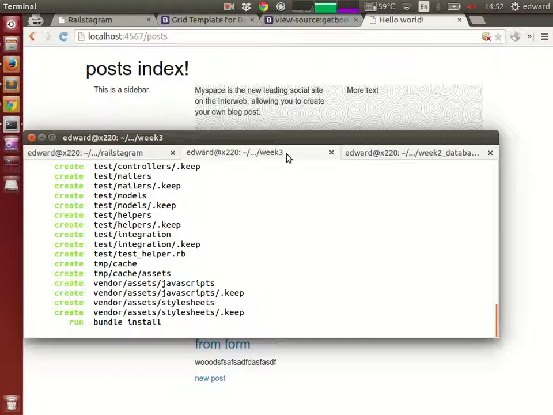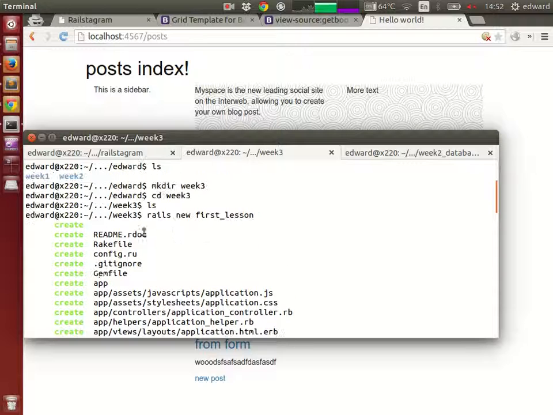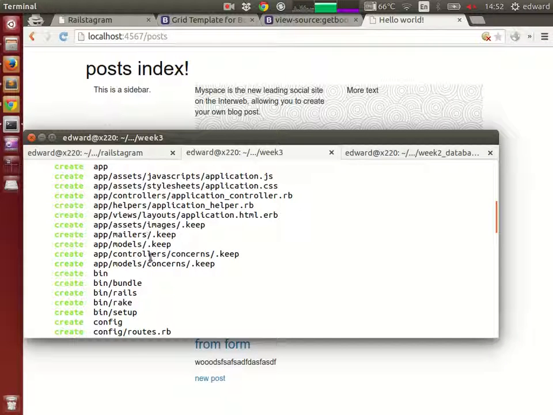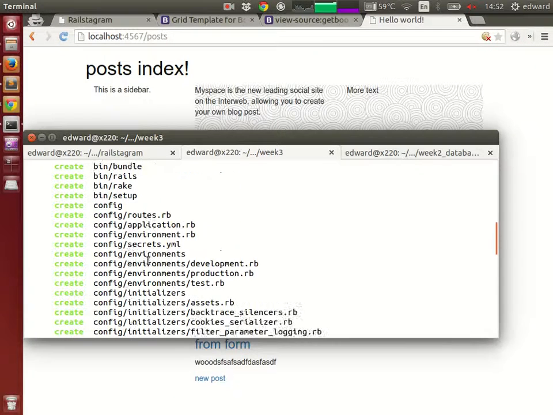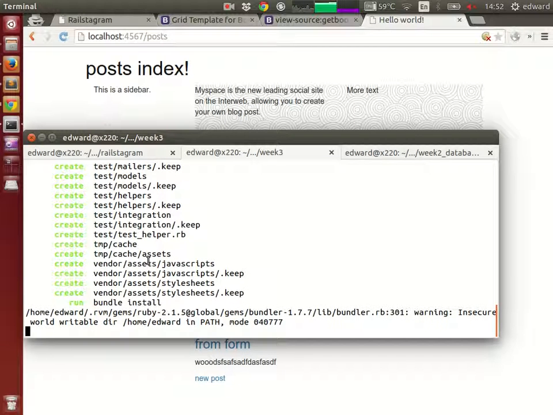And it will fiddle for a bit. While it's fiddling, it's just told me what all it's created. And you can see some of the things that we had before, like the Gemfile in there. There's a views folder. You don't really need to worry about all these, I'm just kind of picking out some of the more interesting ones. Yeah, it's installing a ton of stuff.